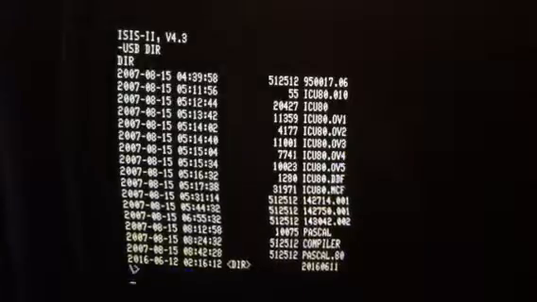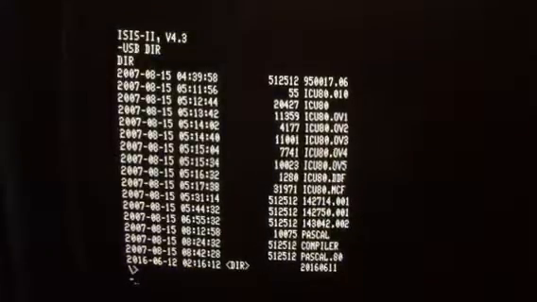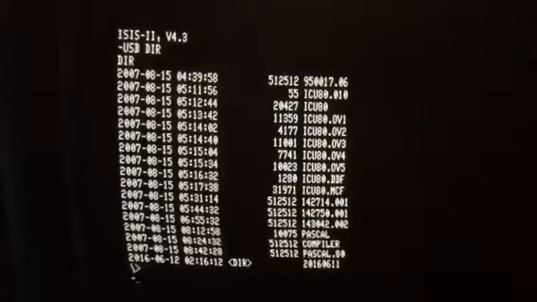4.3. So the utility is called USB, and we can get a directory of what's on the USB by following that up with directory. And here's what's currently on this USB.